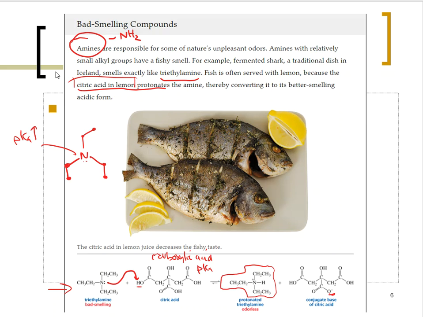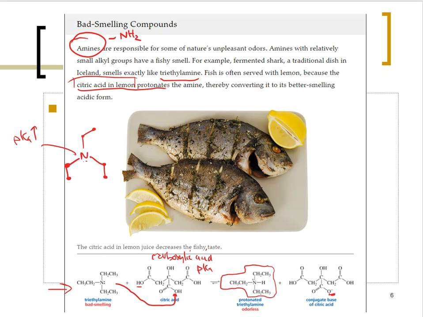Now, what they did is that they focused on this hydrogen here. And that's really what I should have drawn here, because there is a little bit of difference between the acidities of these hydrogens on the molecule. You don't know that yet, and that's why I just drew it to the next neighboring one. And if that's what you did on a test, of course I would count it correct. All right, so triethylamine is a base. It smells bad. It's stinky.